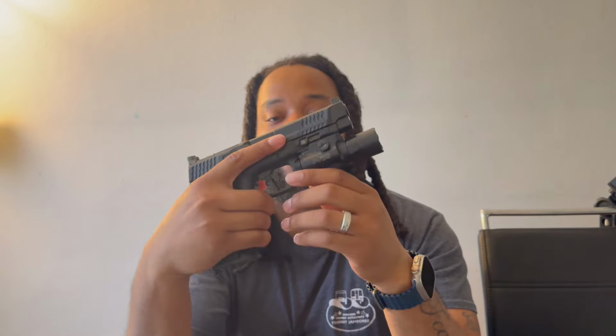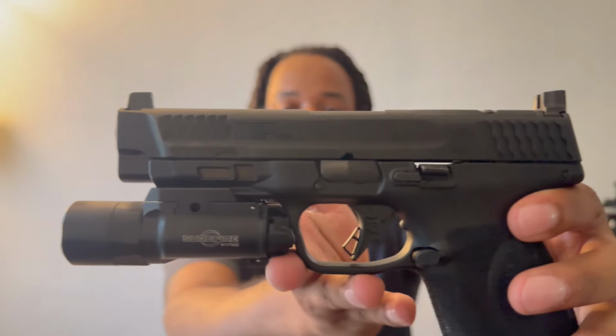But I do got 2 M&Ps, which is this one here, my M&P 2.0, my 9 mil that is my EDC, and I also have the big boy, the 10 mil, which is empty as well. Sometimes I carry this, sometimes I don't, because fully loaded with an extra mag, it's heavy as hell. Not gonna lie. So sometimes I just keep this loaded for home defense, call it a day.